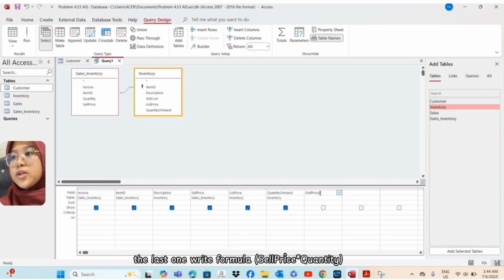We need to write sale price divided by the quantity.